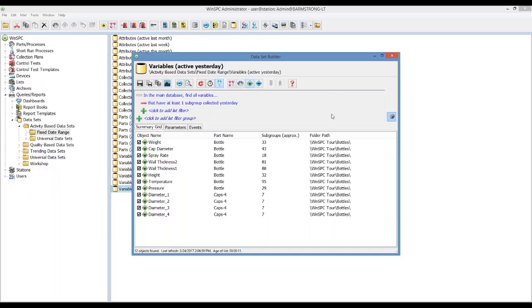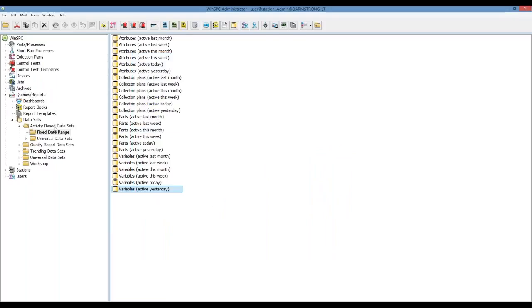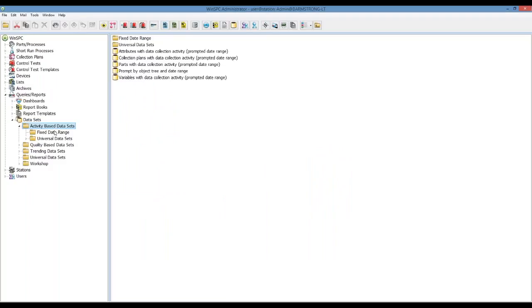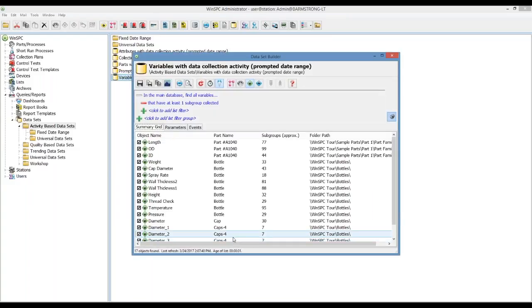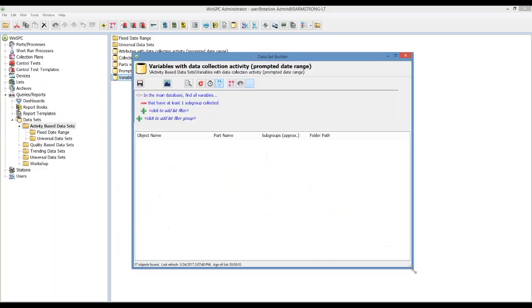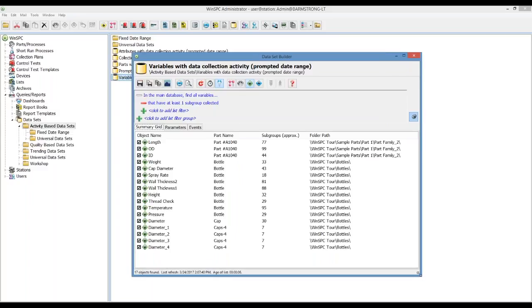It's probably a good time to segue into some prompting options as well. In many cases, you might want to do a prompt to allow the user to choose a filter on the fly prior to running the data set. It's more dynamic. So here's a simple example in another template with prompting to select a date range, and we'll choose the bottom one here. Under the date range type, you can choose from relative or calendar lists. And we'll just say this week, and click OK. So now the data set's performing the filtering for you and finds items in the database with data collected just this week.